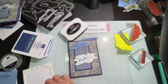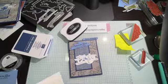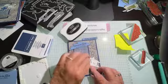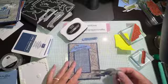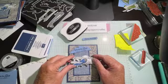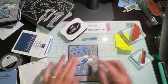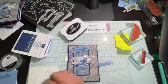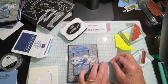Yeah, you know me and dimensionals. I like to use lots. I don't think that. I'm just going to use a little one for that, just so he stays. There we go. All right, now we'll pull these off. Pull the backs off. This is a cute little set, so if you're looking for something other than flowers, it's kind of nice. I kind of put that one on straight, but I think I'll just put the plane on like that. All right, and then we'll put a couple of mini dimensionals on for the happy birthday. And one over here, and one in the middle.